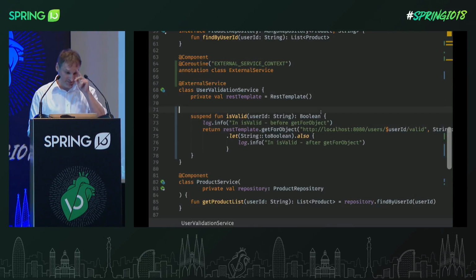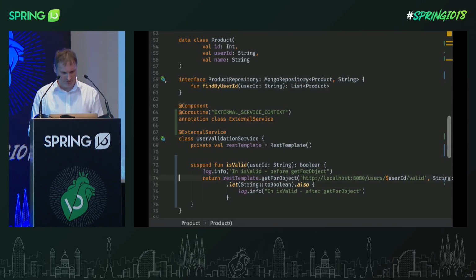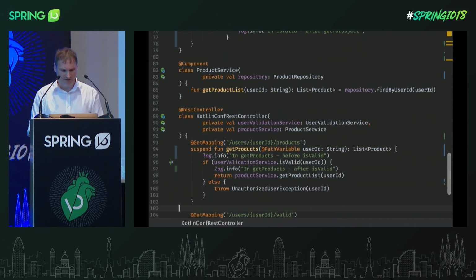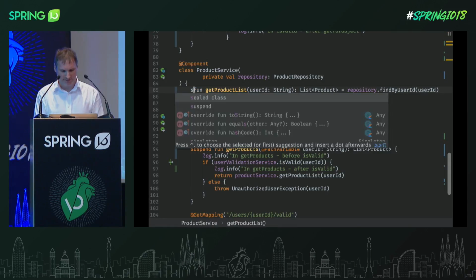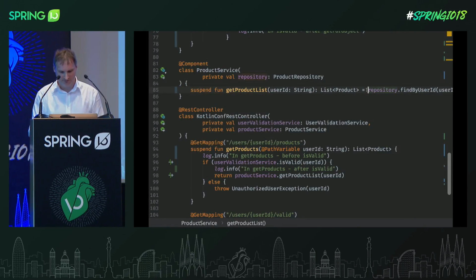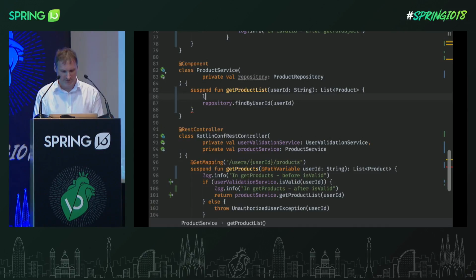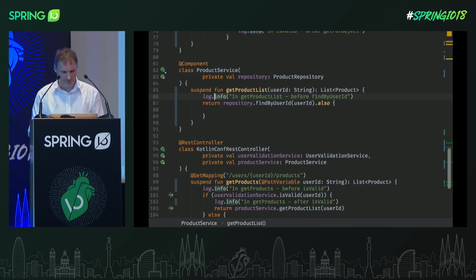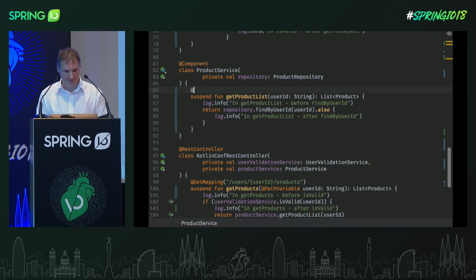We can actually do the same thing for Mongo. So for Mongo, we use the product service. We'll make this a suspending function, and let's quickly do the same things as before. So it's before find user, and here we'll add, let me just define a dedicated context. Let's call it Mongo.